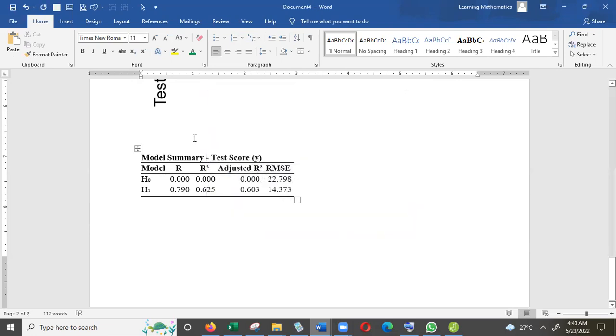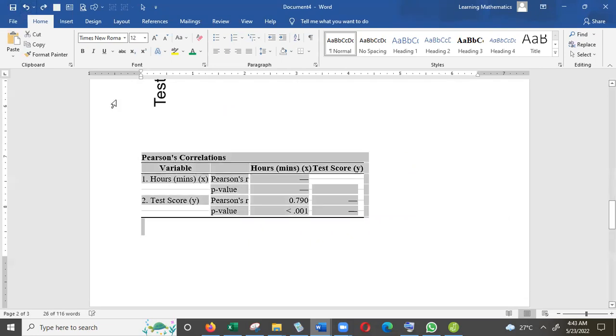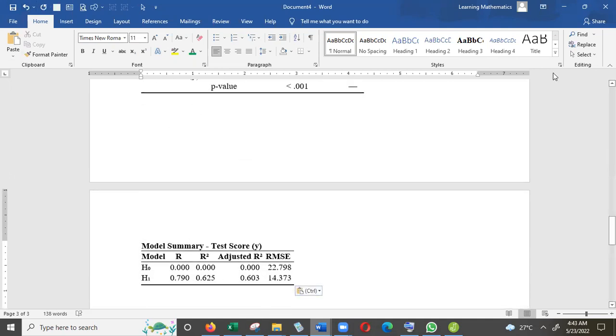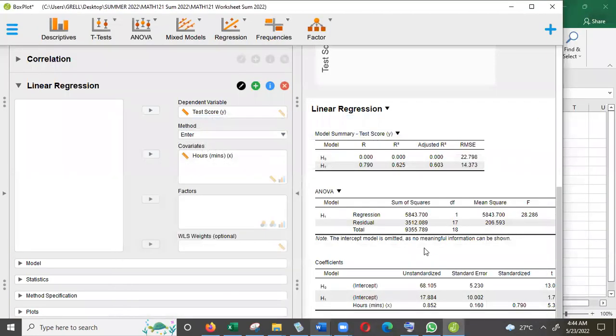Or if you want, you can still leave the Pearson's correlation. It doesn't matter. You just have more information now. Just remember the coefficient of determination is the square of the correlation. So we have 0.625, and the symbol is r squared, coefficient of determination.